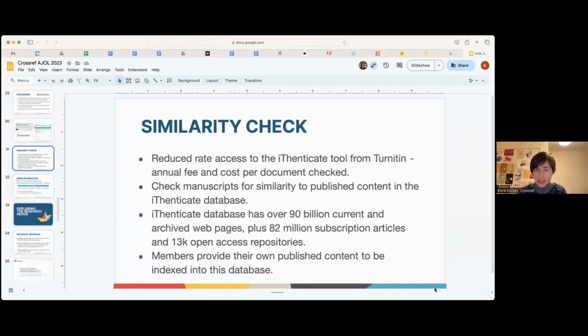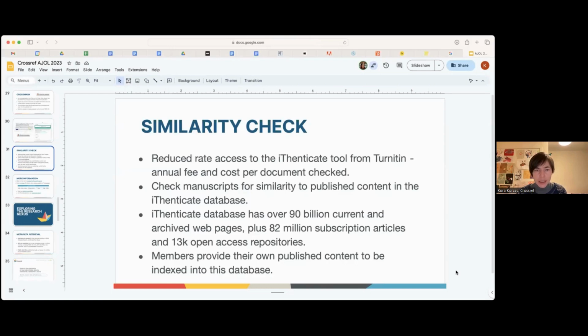Similarity Check. I wonder if people here are familiar with it, but it is a piece of software provided by an external organization to us, Authenticate. And it allows for documents, for example, submitted articles, to be checked for similarity, as the title says, with the documents that have been published in the past. Now, editors, for example, use this tool to check for plagiarism.